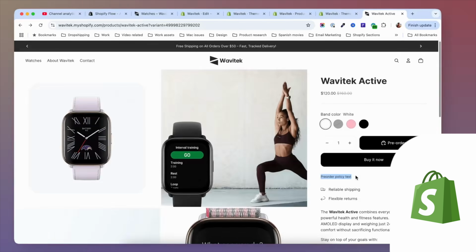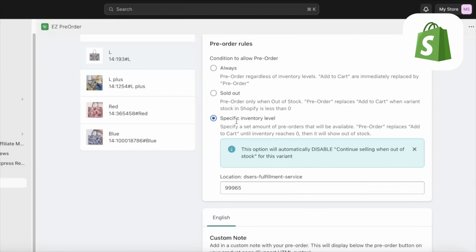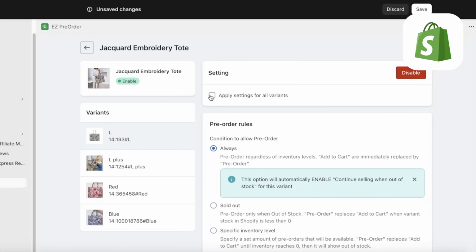The third thing is to make sure your fulfillment process does not treat pre-orders like normal orders. This is where inventory can get messy. If you use a warehouse, a shipping app, a 3PL, or any kind of fulfillment system, make sure the pre-order is marked clearly so nobody tries to ship something that does not exist yet. That could mean using order tags, fulfillment holds, app settings, or a separate workflow. The exact setup depends on your store, but the goal is simple. Pre-order orders should be easy to spot.